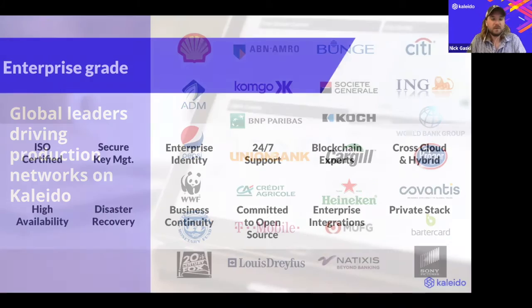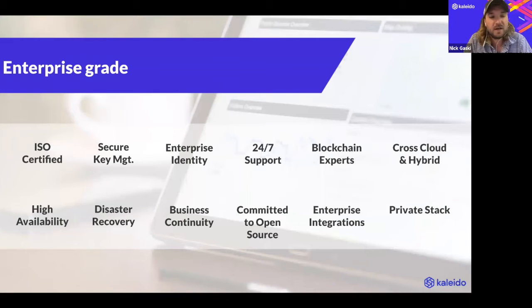Just to touch on the enterprise grade nature, we are ISO 27001 certified, tons of techniques around key management. We'll touch on the vast majority of all of those today. X509, PKI identity constructs built into the platform, SLAs and 24/7 support, subject matter experts on the Kaleido team, and then some of those touch points I just hit on, HA, DR, dynamic auto-scaling, preemptive deployment of VMs, business continuity and backups. All of these are available out of the box or on some of our higher tiered plans.